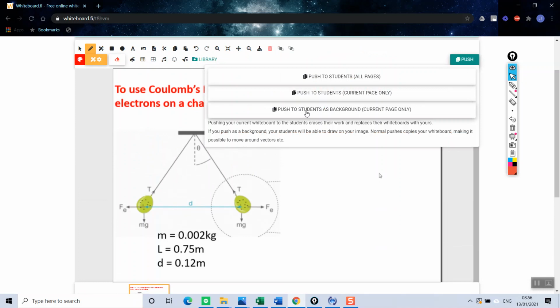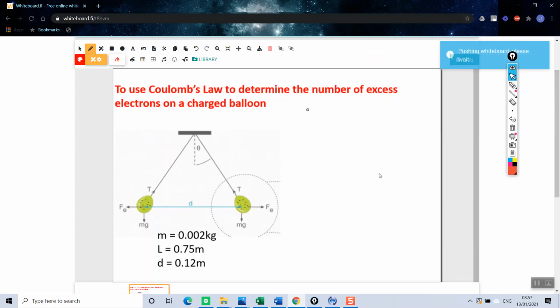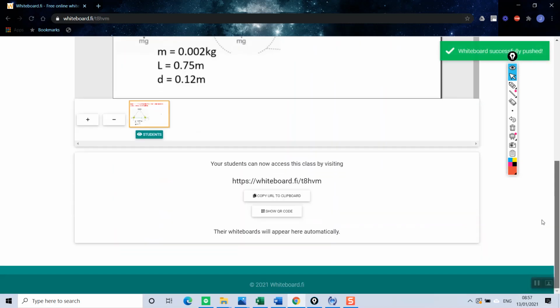So I can choose push to students as background. I don't have any students, but what the students will see is this one. Now, I will see here the list of students, and if I click on one particular whiteboard, I will be able to see the student's work in more detail, and I can also give feedback.